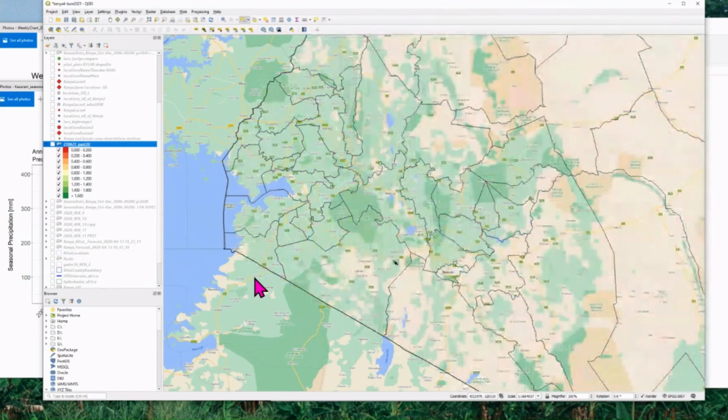Okay. Then I'm holding the control key, and you could grab someplace in the west, someplace up here, maybe someplace toward Embu, maybe someplace toward Meru, someplace in the valley, maybe Naivasha here, the Rift Valley, and Nakuru. So I've just collected a set of locations.